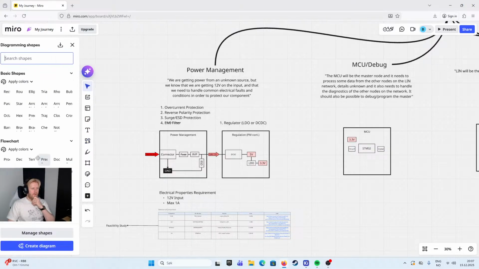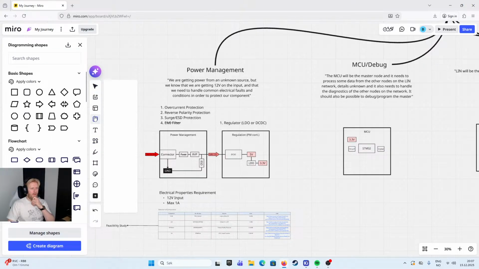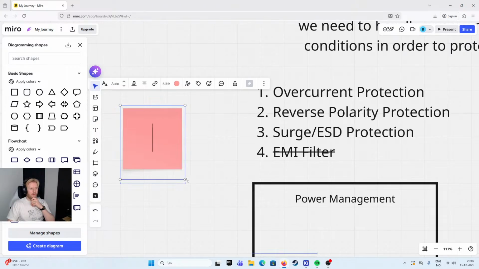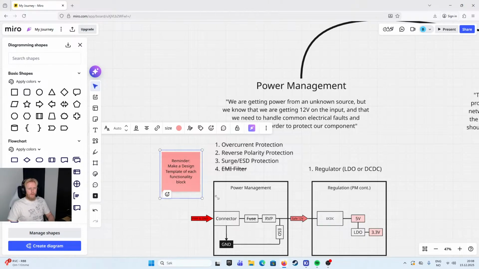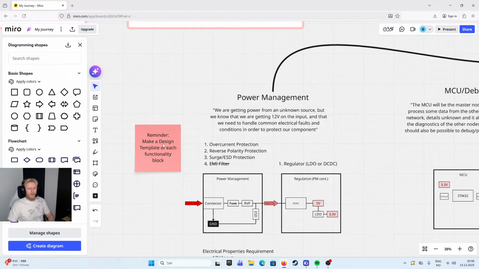I'll just give myself a reminder, maybe in red. Reminder: make a design template of each block, each functionality block. I think that could be really nice.